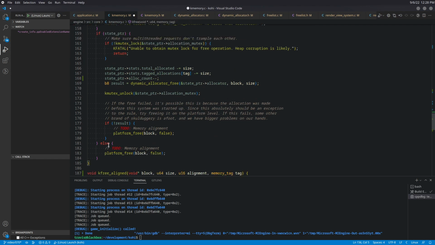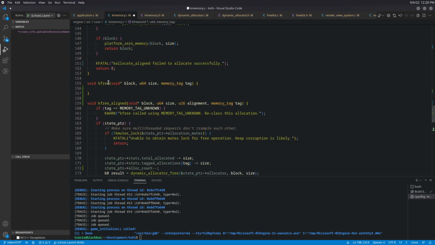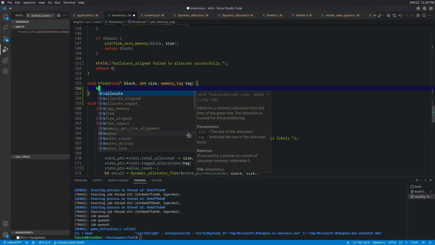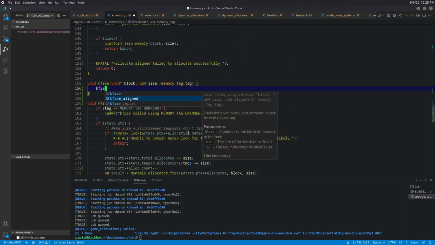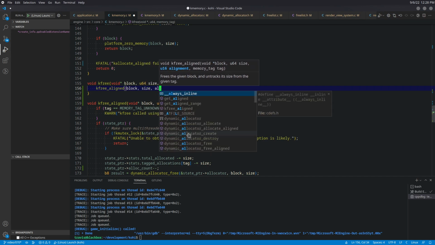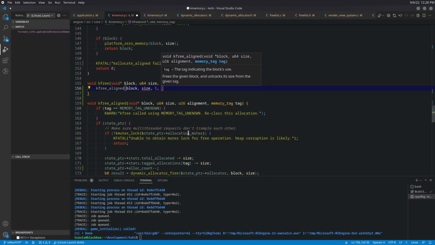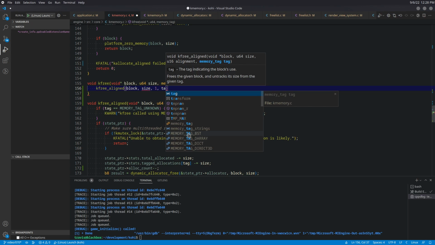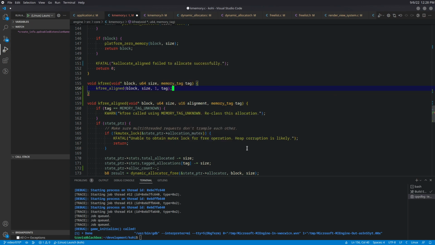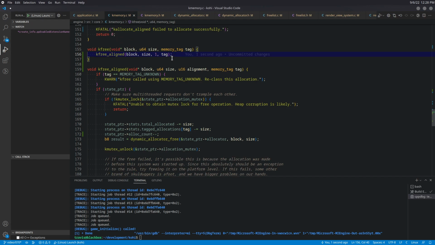Grab everything out of k-free, put it in k-free aligned, and then we'll call k-free aligned, passing the block, the size, the alignment is going to be 1, and then the tag. All right, and that just will work as is, so it pipes everything through this.